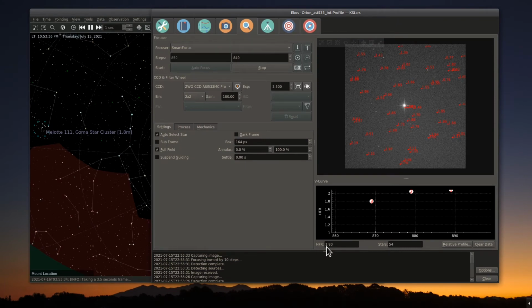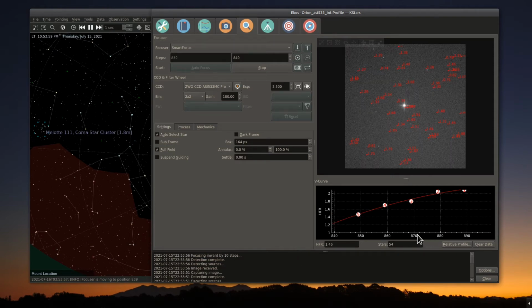This is where dark frames are important, and I did not create any dark frames, so just be aware that it could be a little more difficult. If you have a dark frame library, it's probably better. And I haven't cooled down the telescope or the camera yet, and that would probably be the next step.